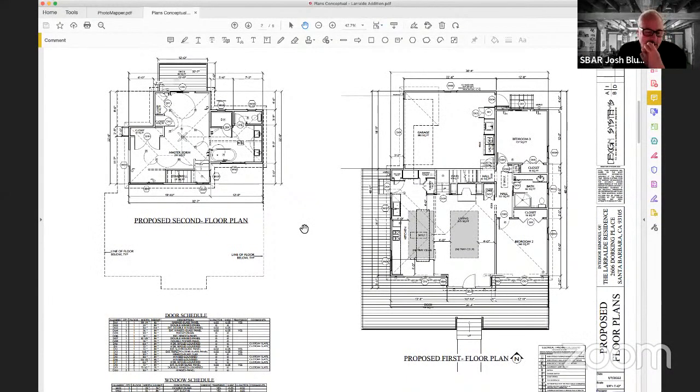Just for planning staff, my comment, just to make it succinct, is study the entry and consider using a non-deck material like concrete or paving just at the entry area.